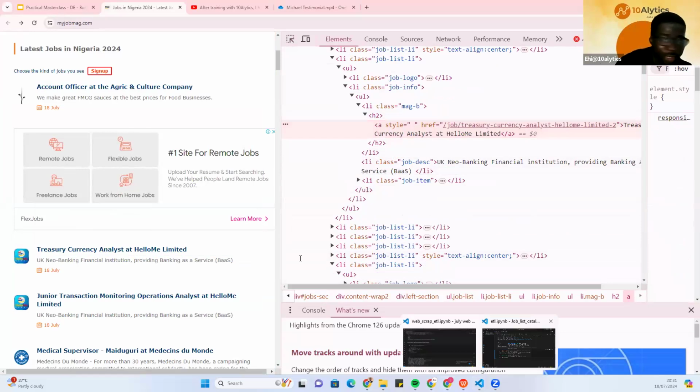So I'm looking for a tag A, an attribute what? Style. A style equals to a space. That's all I'm going to do.